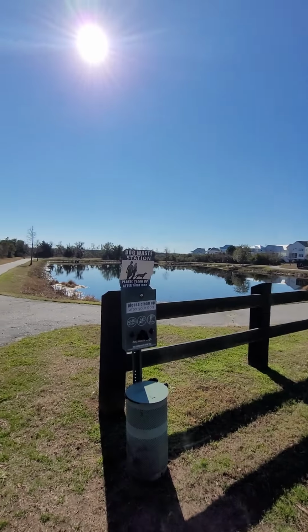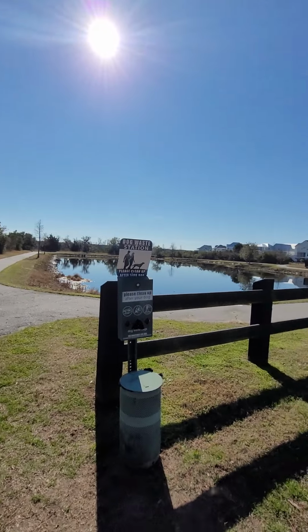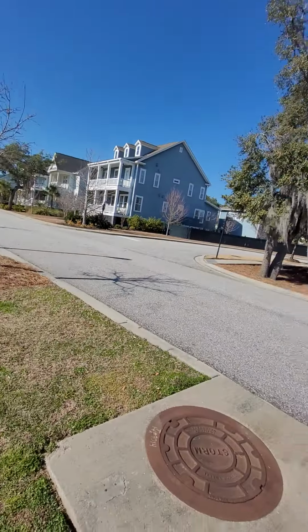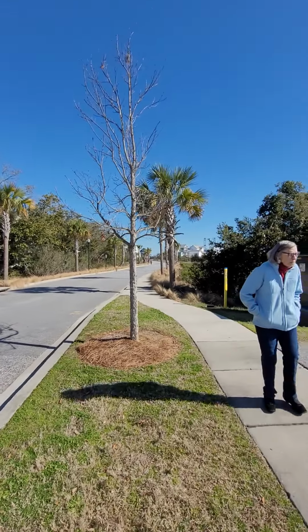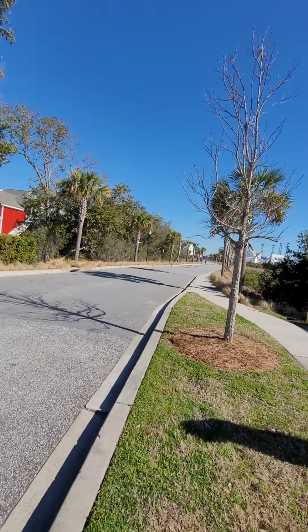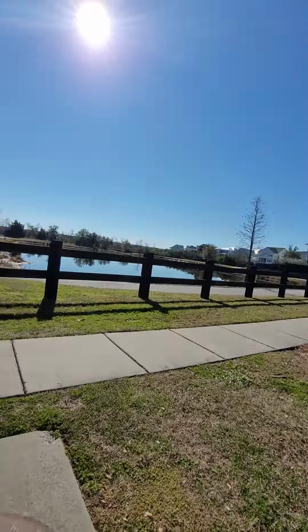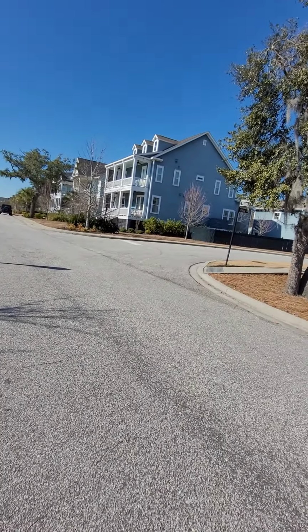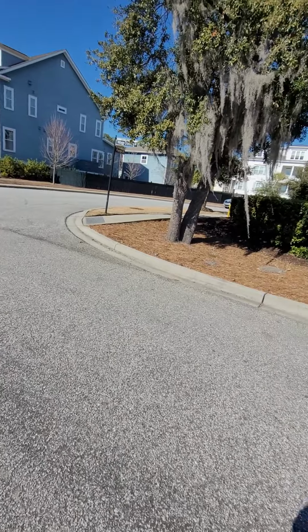Like I said, that's the lake there. We just walk around that one too. And then right behind that one is another one. So we just came from down that long cove. And like I say, usually we go around the lakes and stuff. But we not gonna do it there.